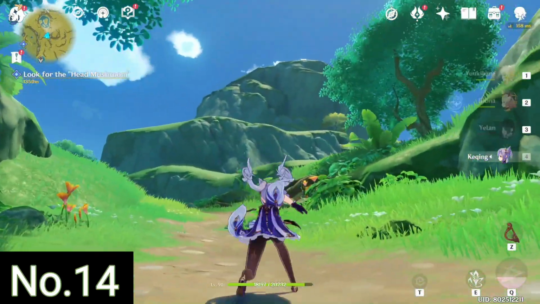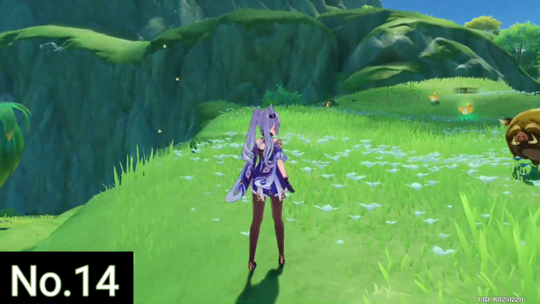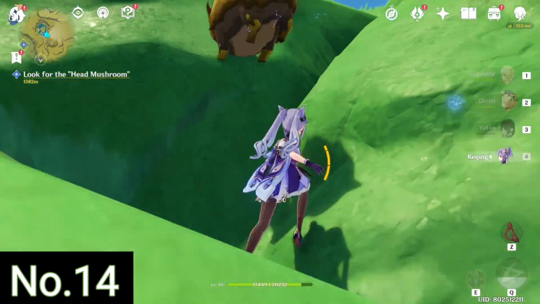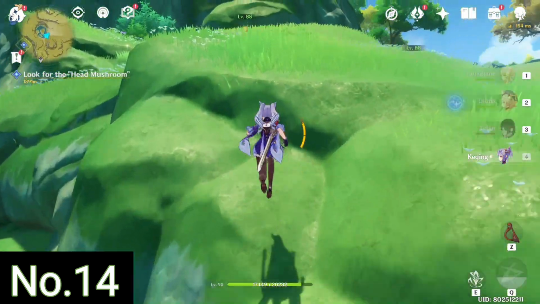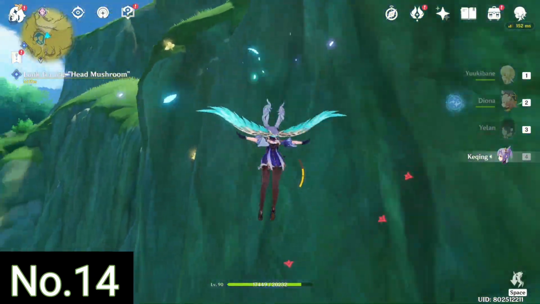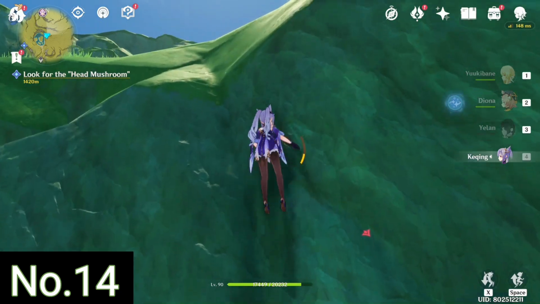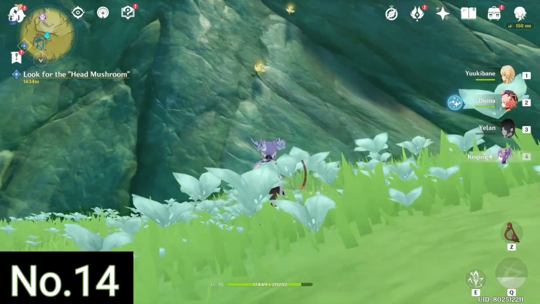For the next one, just follow the route that I take, and we have to climb this humongous mountain, and we can't apparently fast travel. Once you reach the top, we will find the next Dendroculus, which is number 14. It would be best if you climb at the place where these yellow flowers are, because they replenish your stamina and it will be much easier for you to climb without dying.